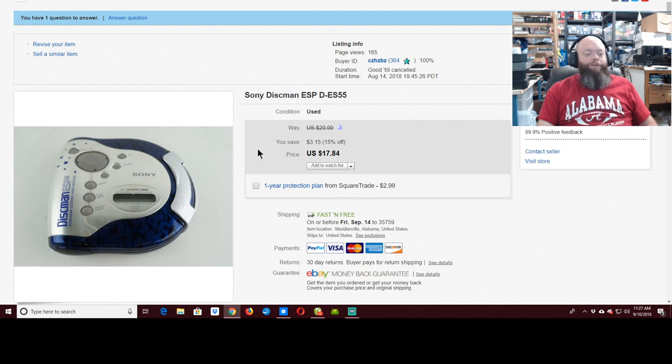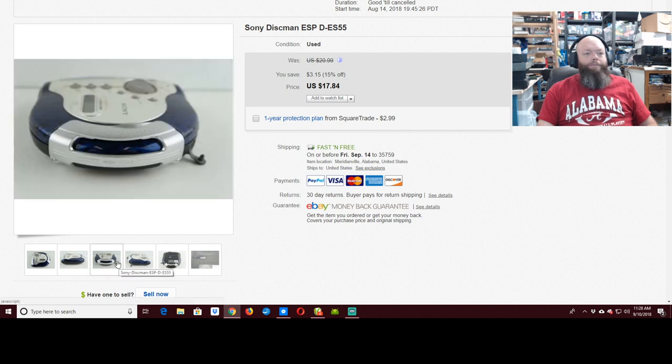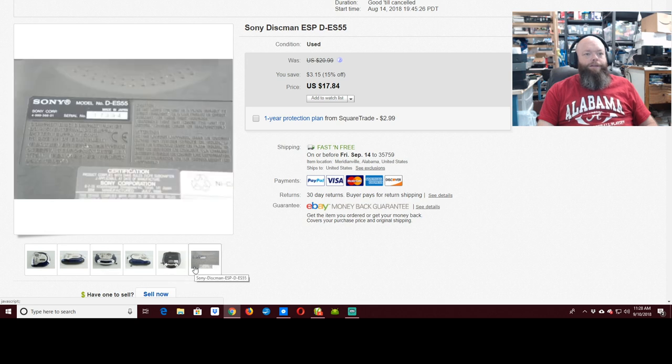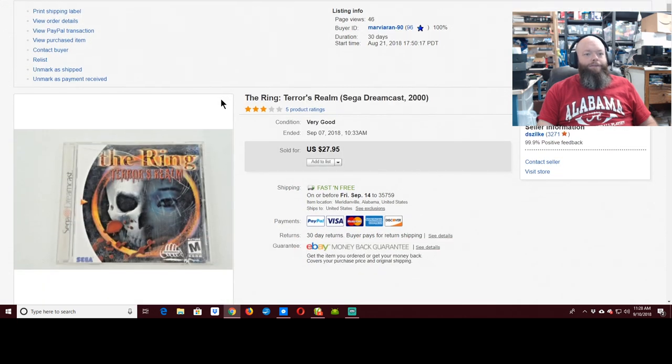This one was $20.99 and it wasn't on sale. On Wade's Adventures, when I did an interview with him a week and a half ago, this is one of the items I showed. He said to show five items people can find and look up, and I said this exact one is going to sell fast. It has skip protection and is in really nice condition, and it did sell. It's sitting on the table ready to box up.